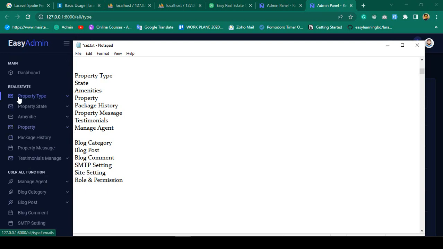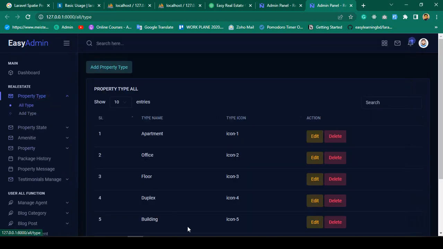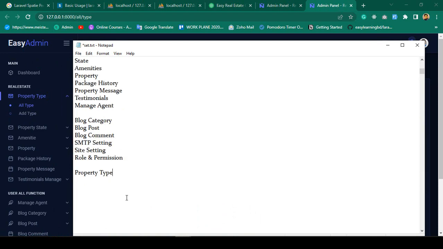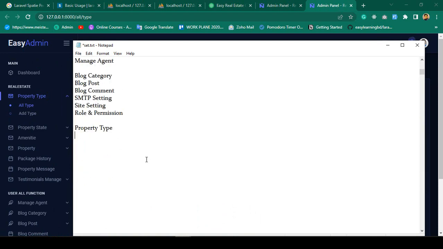Right now in our property type area here, I want to create some permissions. Our permission will be for the property type, which will be one of the groups, and in this particular group I want to create some permissions. I make it type dot menu. Menu will be one permission. I also want to create another one as all dot type. Sorry, that will be type. And then I want to add dot type, that will be another permission.